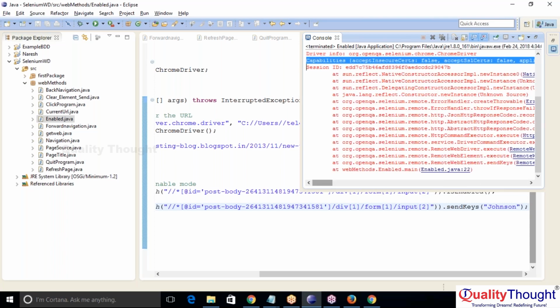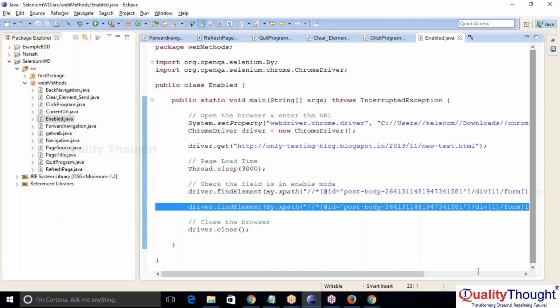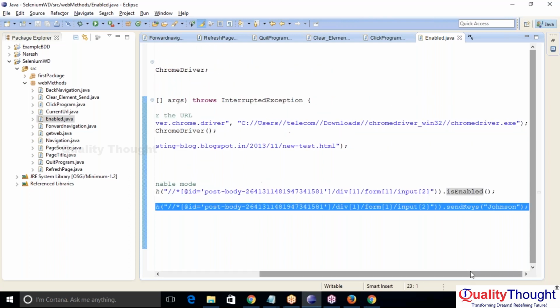Okay, now see what I'm doing here. I am verifying whether the last name field is enabled or not. I am saying that first I verify if it is enabled, then pass the data here. If it is not in enable mode, then it throws an error.